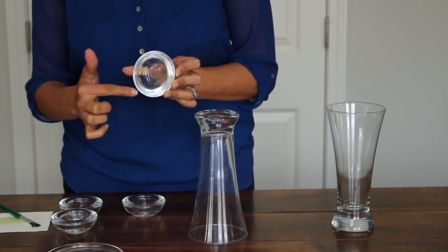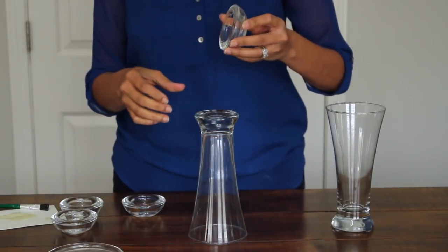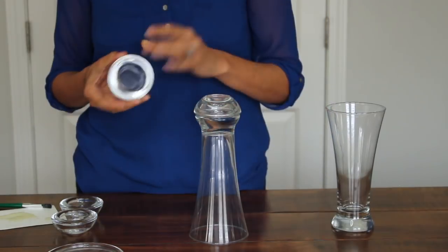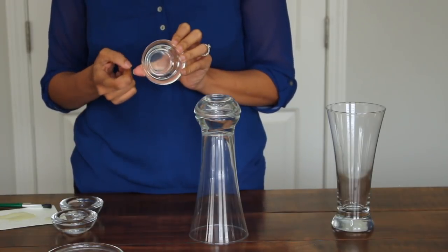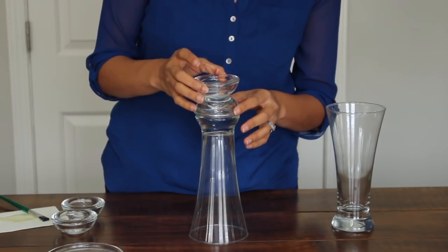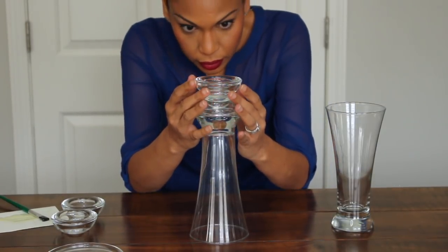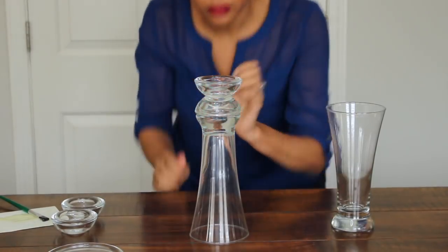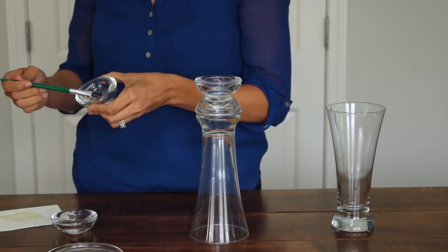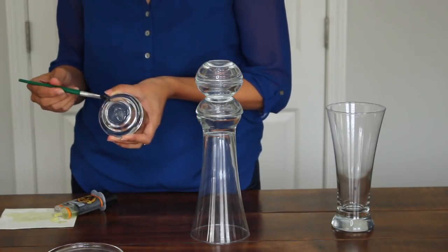Now I'm going to add glue to the inside part of the candle holder. And I'm gonna place it right on top. And then I'm going to glue another, but I'm going to add the glue to the back of the candle holder. And you're gonna place it right on top. Just center it as best as possible. And then for the next one, you are going to add the glue to the inside. And now I'm going to place the last one, and I'm going to add glue to the back of it.